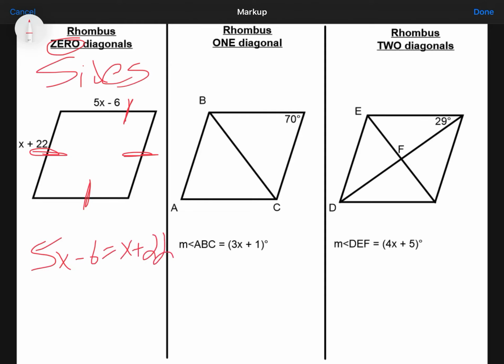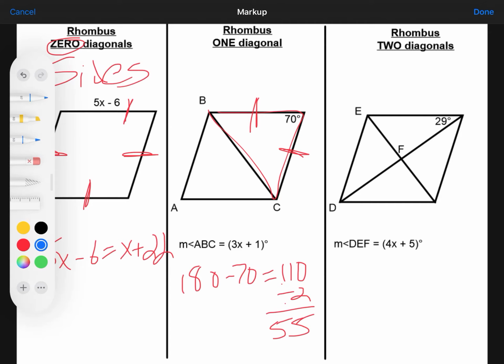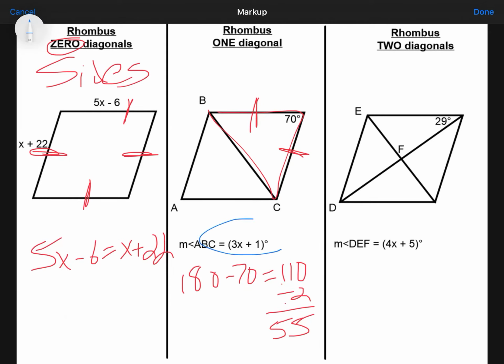The more complicated problems are when you had these problems right here, where the sides were equal, making an isosceles triangle. You had to do 180-degree math because it's a triangle. Because it was isosceles, there was some divided by 2 math, and you got 55. When you got to the harder problems with rhombuses, what we've been doing is taking the algebra equal to that number. 3x plus 1 equals not the 70 in the beginning, but 55.